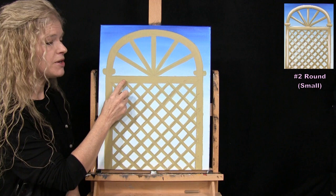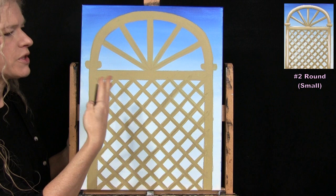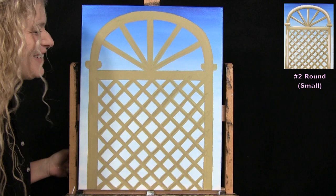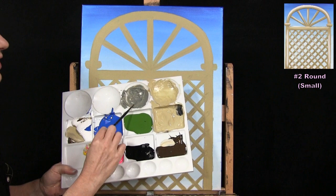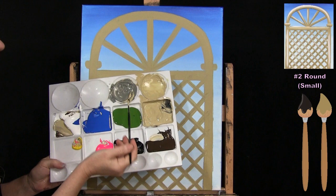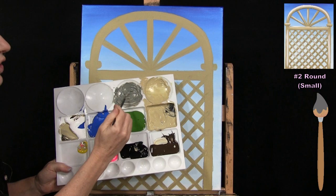I'm going to make myself a dark grayish type of color for one type of the shadow, then we'll use brown for another type of shadow, and then we're going to use white for our highlight. So I'm going to pre-mix myself a gray color that I'm going to be first using for a shadow. This is it right here. How I got to this was I used my pre-mixed tan, and I added a little bit of black to it. So this is going to give me a nice shadowy color for the wood of the trellis. So this is the color I'm going for.